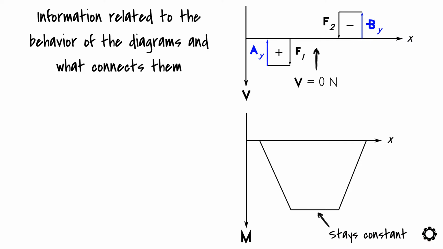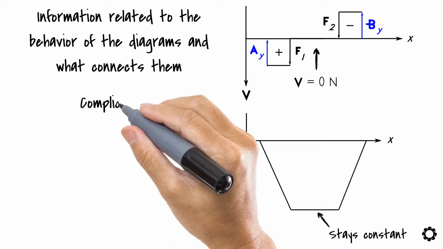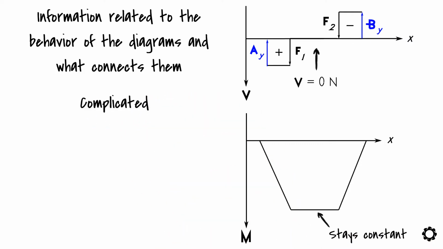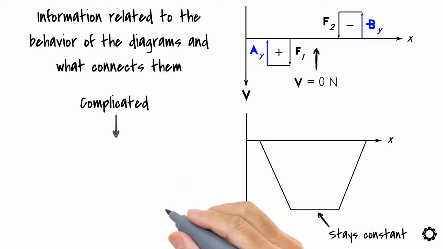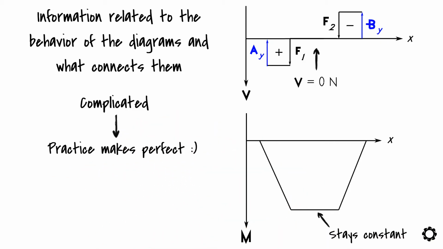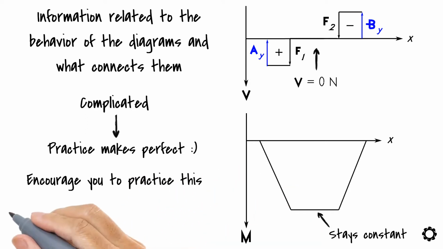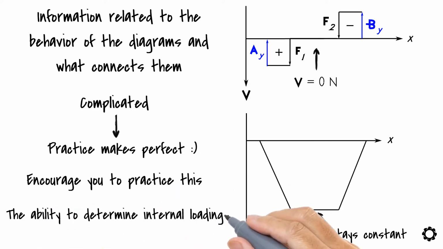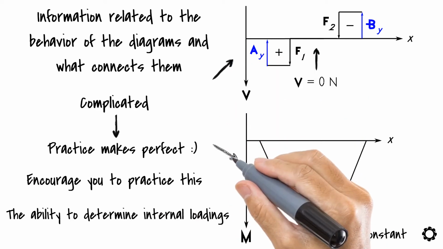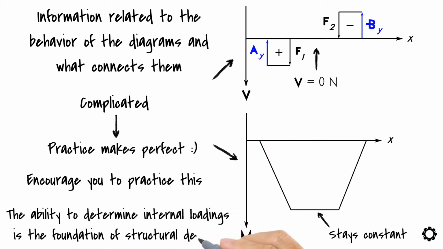Also, at the sections where the shear force diagram has zero values, the magnitudes of the bending moment stays constant in the diagram. This may seem a little bit complicated at first, with all the different rules, but like the old saying goes, practice makes perfect. I encourage you to practice this because, as it was said earlier, the ability to determine internal loadings and to draw the corresponding diagrams is the foundation of structural design.